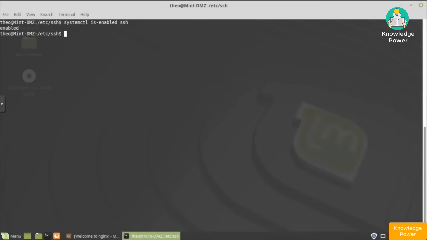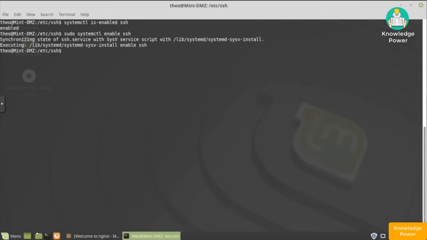If it doesn't, you just type sudo systemctl enable ssh. It's not going to do anything for us because we've already got it running, or enabled, but that's okay.